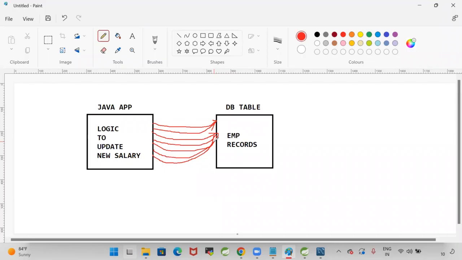After running 20 times, okay, you are a young, energetic boy. You can run for 20 times, 25 times, 50 times. If you run continuously without stopping, your energy will be completely finished, right? If you run for 200 times, we will lose our complete energy. We will get tired.